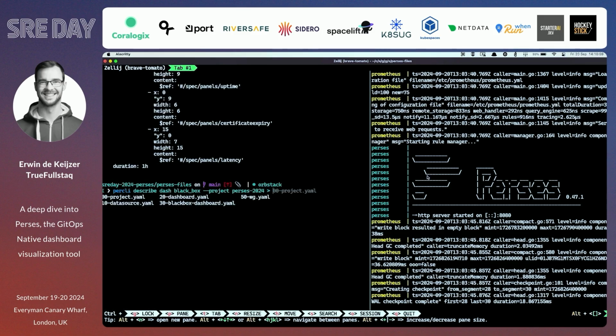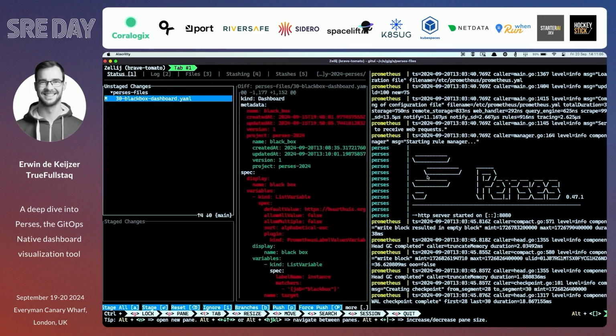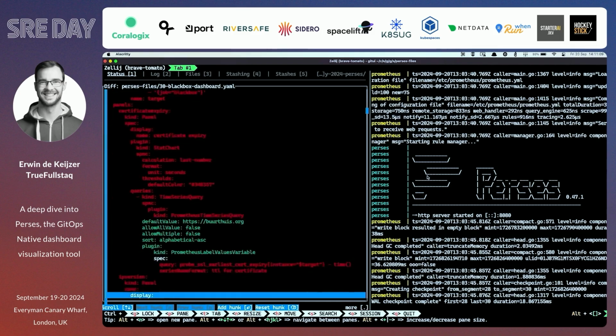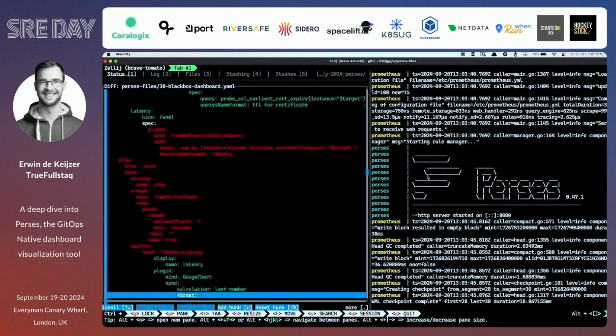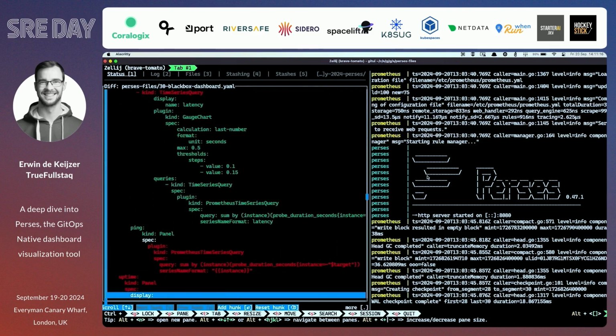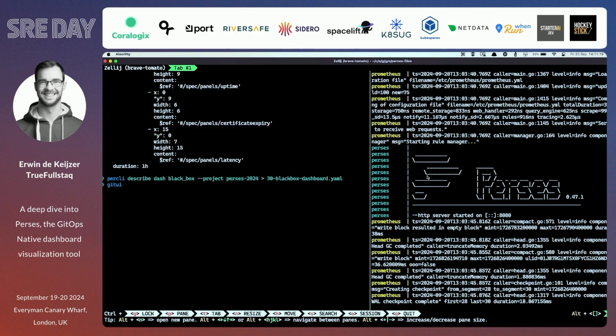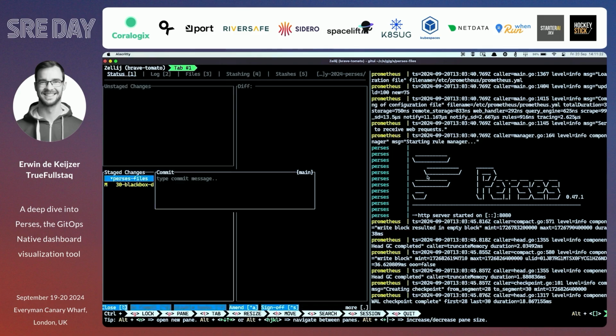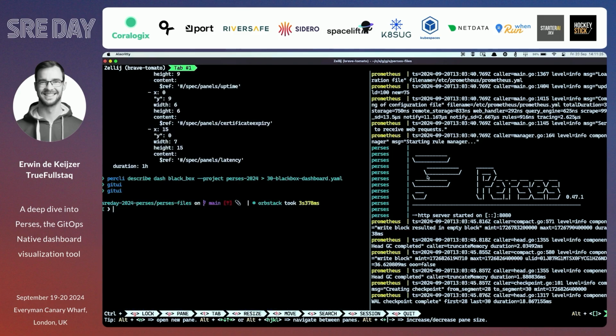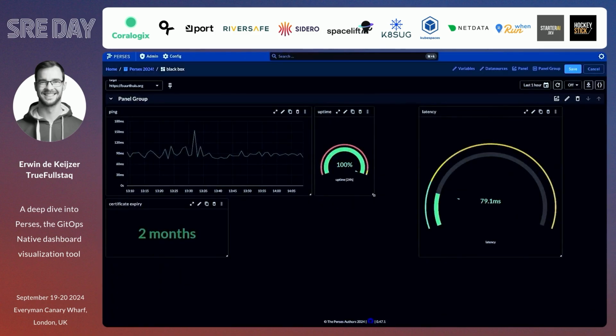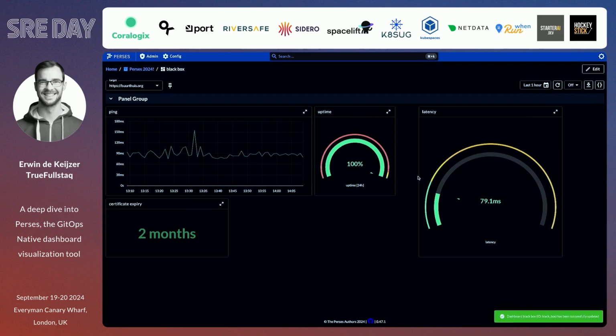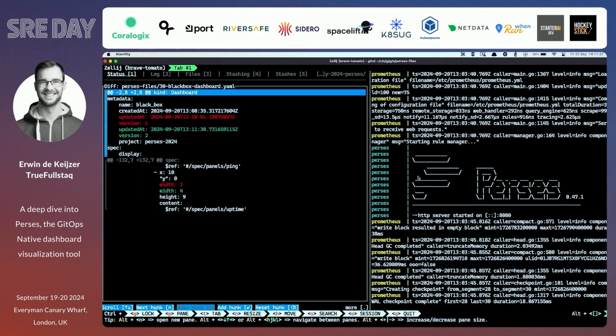Now, if I get it, I just get a YAML out of it. And if I put it in the same file, we can do a diff. And if you've ever used Grafana, these kinds of diffs are probably very familiar to you, because by changing some things, you get a very big diff. For now, I'll apply this. But for smaller changes, if I just resize this and I put it here again, you can see this is a very simple diff that's actually understandable. So the width has changed, that's it, and the version has changed. If you make changes like this, you actually get readable diffs.